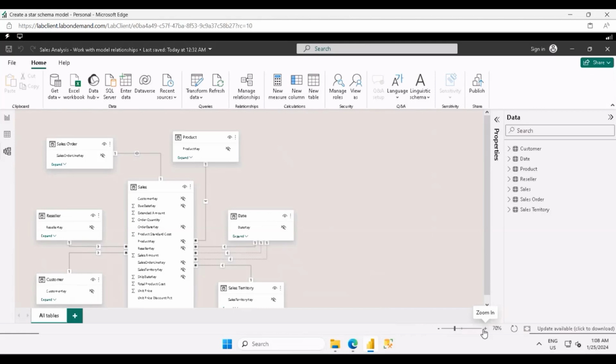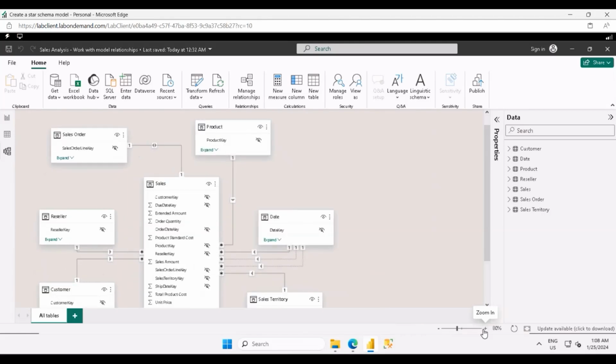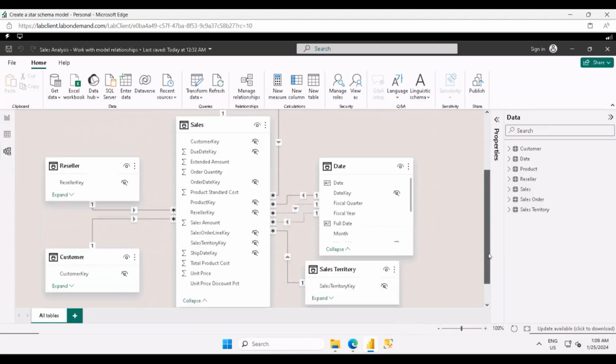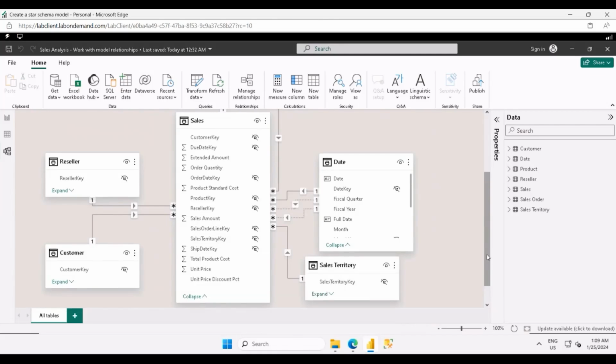Now, we notice that there are three relationships between the date and the sales table. If I hover my mouse over these lines, I can see which columns in the date table are connected with the columns in the sales table.